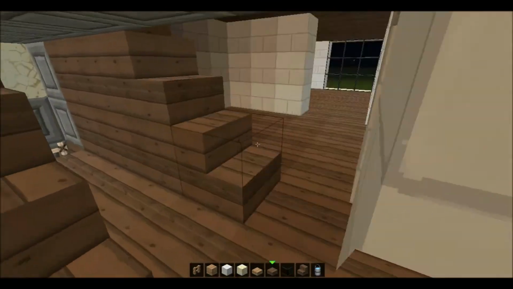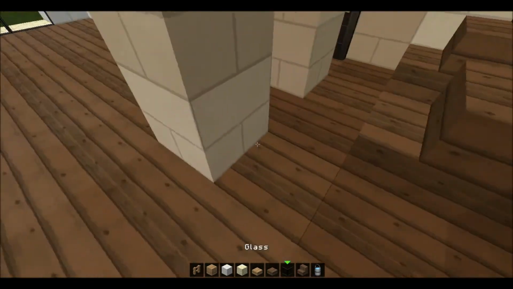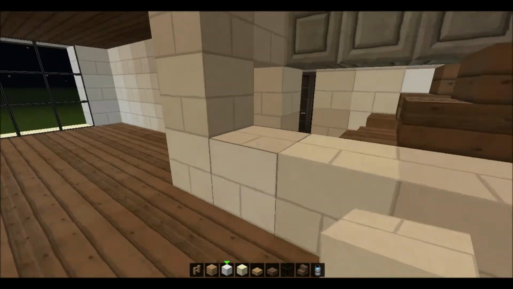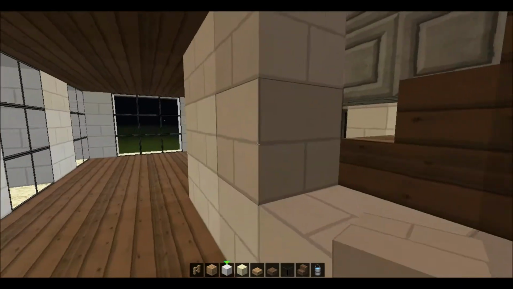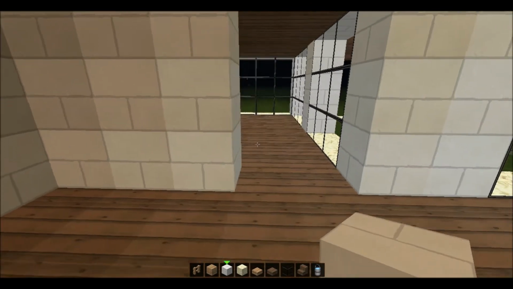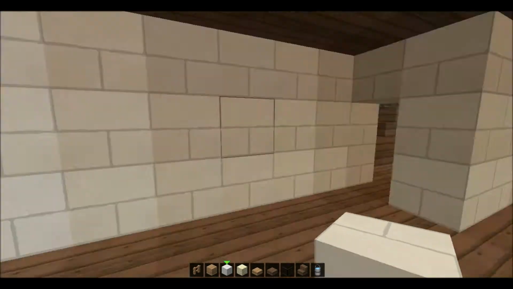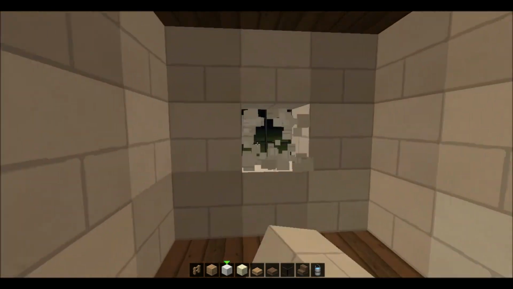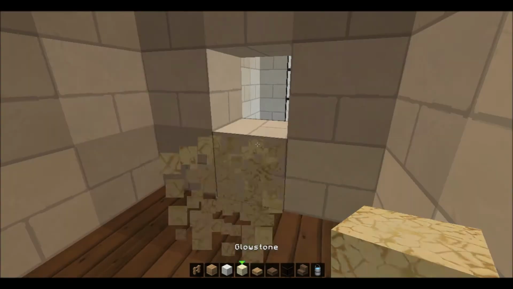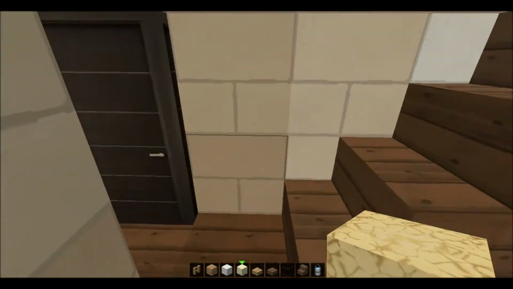Everything else from here on out is really just finishing work, making sure this looks nice by hiding it behind some chiseled block so you can't see the stairs. Boy, it gets really dark in here pretty quick, huh? We'll have to find a way to fix that. Pop in some glowstone or something even. Fix that a little bit, but that's it, guys.